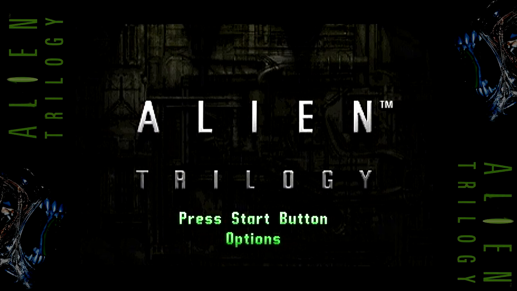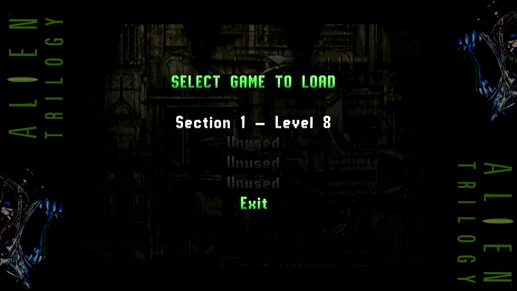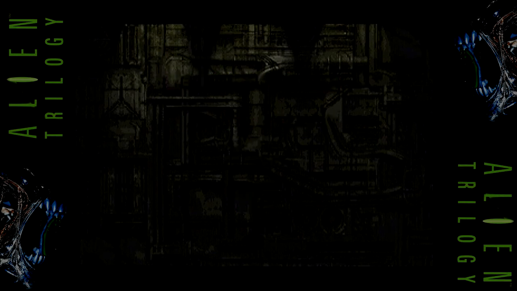We're playing the Saturn version here. Right, let's go to options. Backup memory, let's load our game. We are in level 8. I know this is part 7. It's really annoying that the levels are off skew. Anyway, let's play this level.